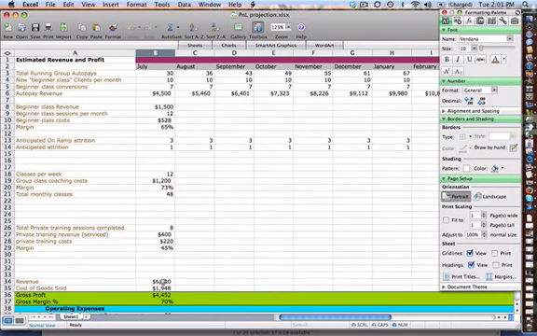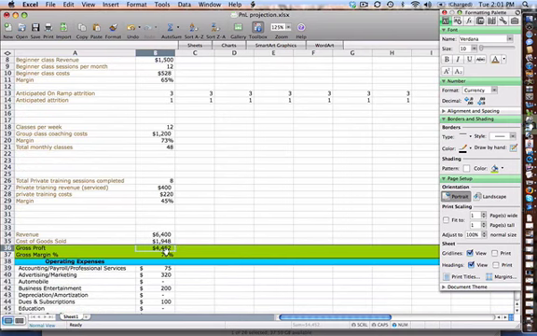Total revenue in July, we're summing up our auto pay revenue, our beginner class revenue, and our private training revenue. So that gives us a grand total of $6,400. Cost of goods sold, which is basically our labor costs at this point. We've got our beginner class costs, what it costs to run our beginner class for the month of July. What did it cost to run the group classes, all 12 group classes for the month of July? And what was our private training costs, our labor that went out for private training for the month of July? So this facility had just shy of $2,000 in cost of goods sold for a gross profit of $4,452.